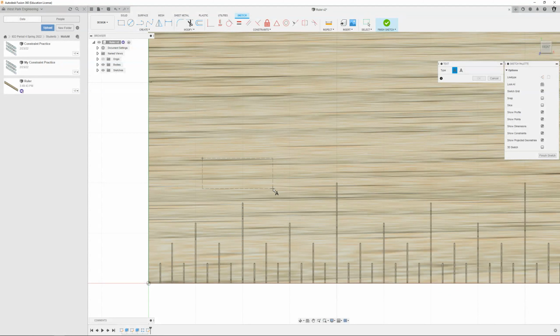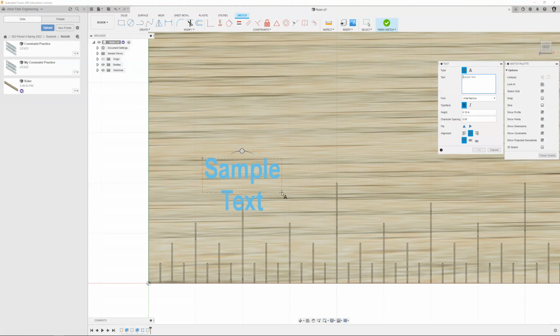I'm just going to click and drag and then click again. What that'll do is make my text right there. You can see it says sample text. We're going to type some stuff in. On this example, I'm using Arial Narrow. It's not my favorite font, but it works well. I know it cuts well, and Fusion doesn't give errors. Some of the other fonts have errors. So if something doesn't work, try Arial or another font. Could solve it. We're going to do Arial Narrow, bold. The height is going to be 0.10 inches.